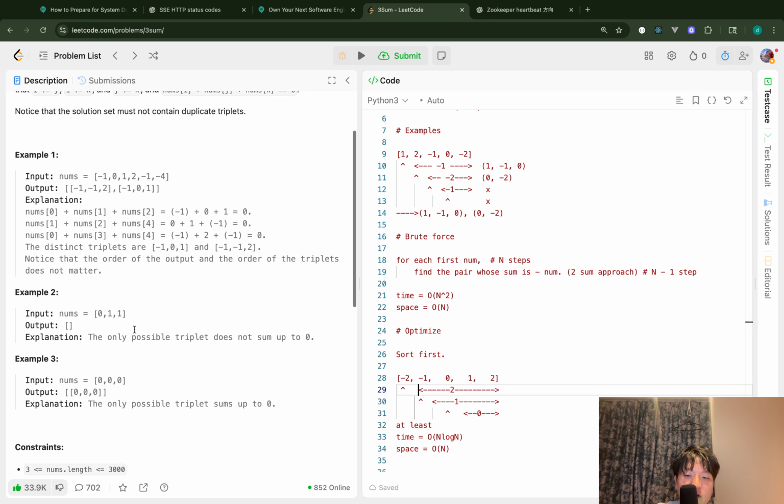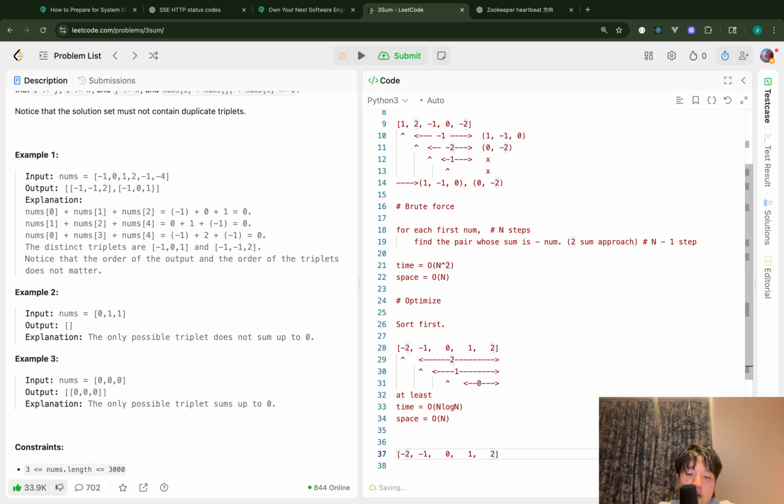So I sort it first. Then what can I do? Say if I choose the center number first, like this, I want the sum to be 0 now. So, wait, can I use the 2 pointers now? Let me try it.